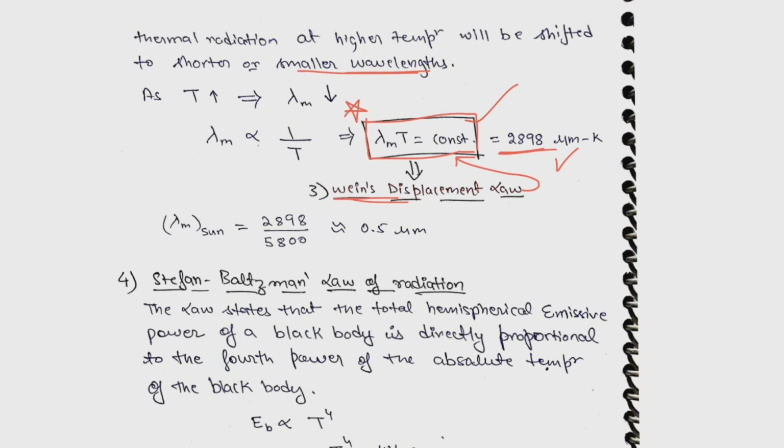And if you want to find out what is the wavelength that is coming from the sun, from this formula you can easily find, because we know the temperature of the sun, which is nothing but 5800 Kelvin. Just substitute that here, you will get the value of lambda that is coming from the sun. Here lambda is not all the lambda, it is lambda for maximum, that is maximum monochromatic emissive power. Lambda m is that lambda within this temperature that gives us a maximum monochromatic emissive power.